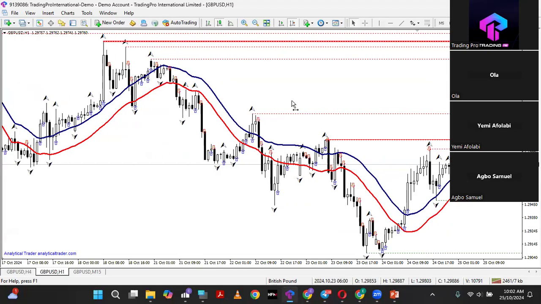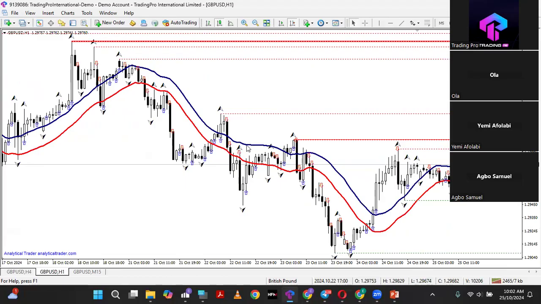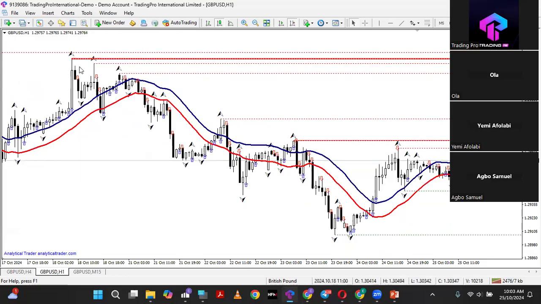Now, the intermediate time frame is the 1 hour. So if we look at this 1 hour now, what can we say about it? Is the top fractal moving down or moving up? It's moving downwards. It's moving down, right? Yes, it's going downwards. So that means on the 1 hour, the overall trend is down. We agree on that.